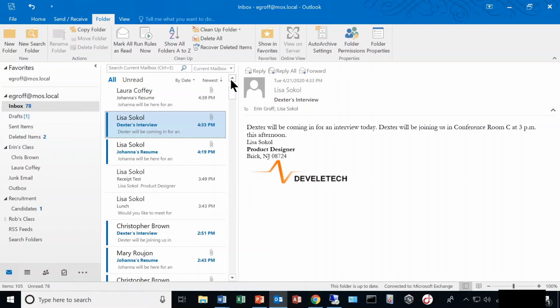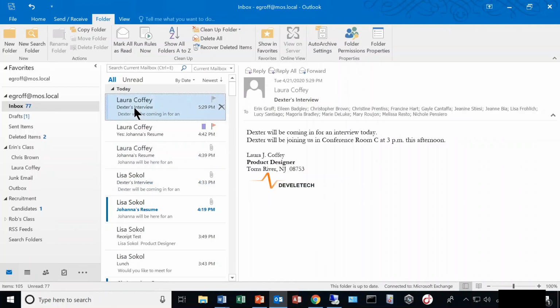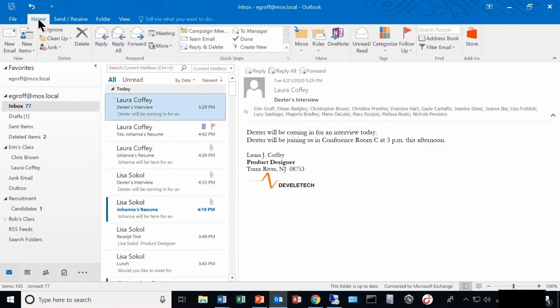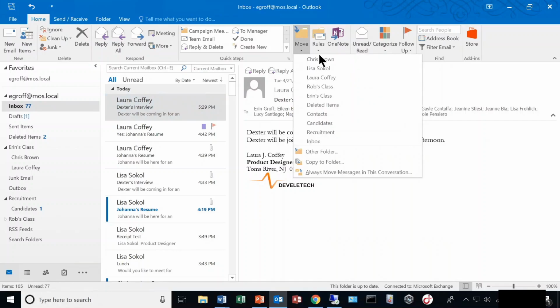Now, moving messages into those folders. There's a couple ways you can go about doing that. Now I want to move Dexter's interview message from Laura into her folder. I'm going to select the message, go up to the Home tab of my ribbon, and in my Move command group, here I have a Move drop-down. And it will have the most recently created or accessed mail folders in your list here.